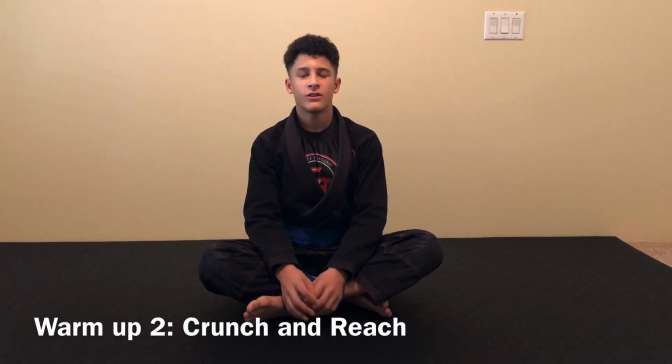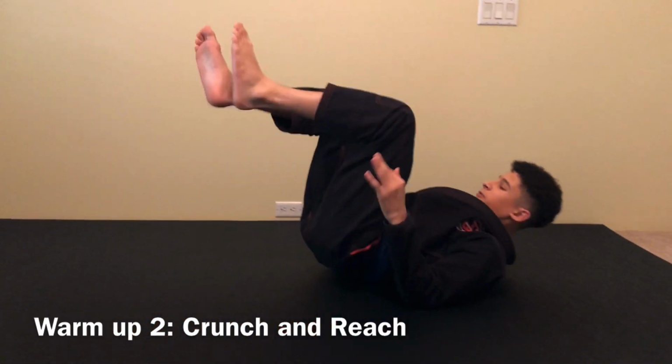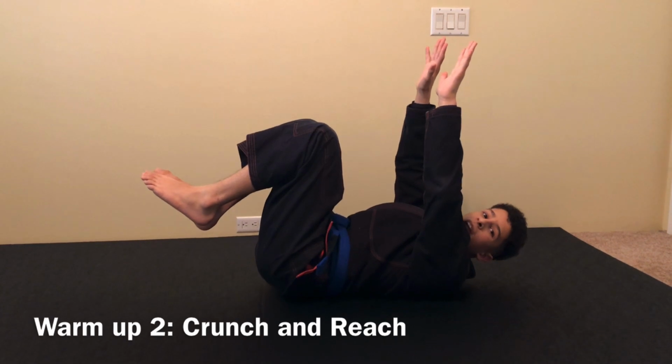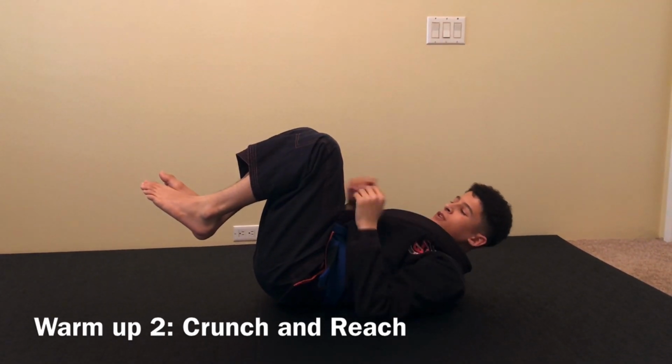Alright, now we're going to be doing our second warm-up, which is going to be crunches reaching for the ceiling. We're going to start on our back with our feet off the mat and our knees pinched together. And we're going to try and touch the ceiling with our hands. Ready? Like this. We're going to be doing 20 together.